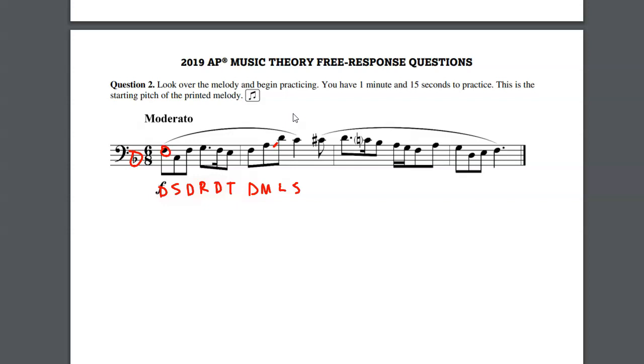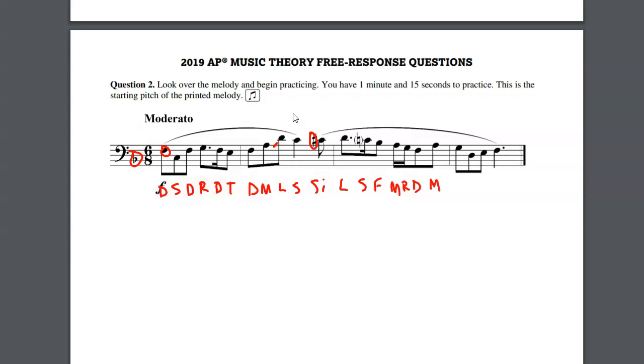Now I want to sing that a couple times to myself to make sure I'm going to hit that. Do, mi, la, sol. Now this one is an altered pitch. That's a non-diatonic pitch. Fi, that's a fi. Fi, sol, fa, mi. Nope, that's not a mi. Sol, si, sol. Oh, it's a C. That's why I'm off. I might run out of time. Si, la, sol, fa, mi, re, do.